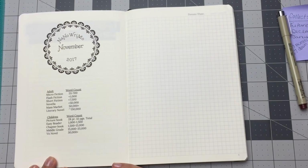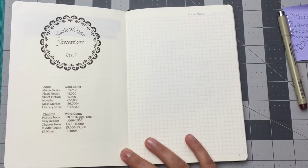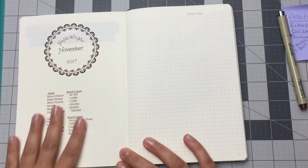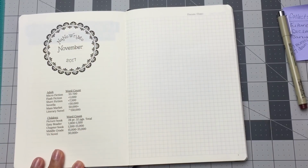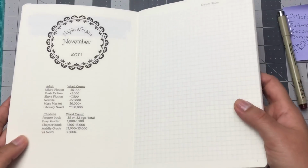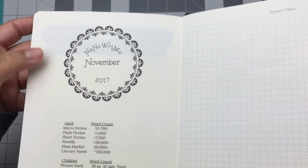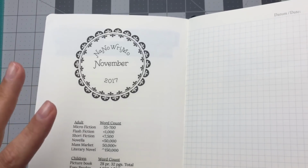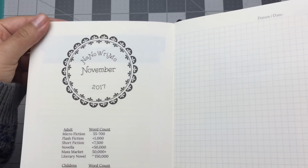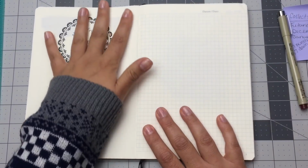Okay, so maybe I should have cut this and centered it, but whatever. I don't even care. It's beautiful and it's perfect compared to what I would have done if I had tried. So there's that. Let me pull it up close. You see how this paper just really blends in with the cream. It's not as stark white against cream as if you had printed on the white paper. I just like that. It's really pretty. Makes me happy. All right, moving on.